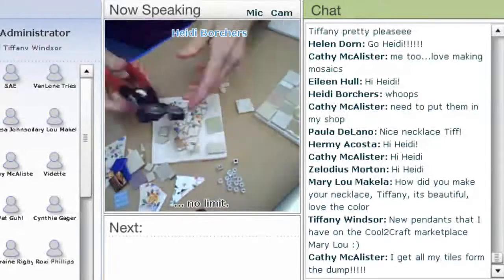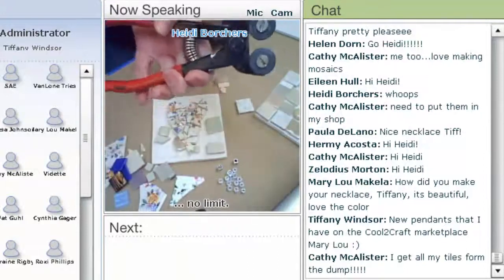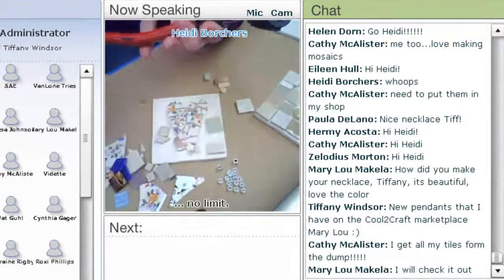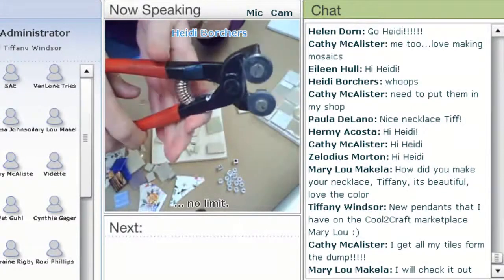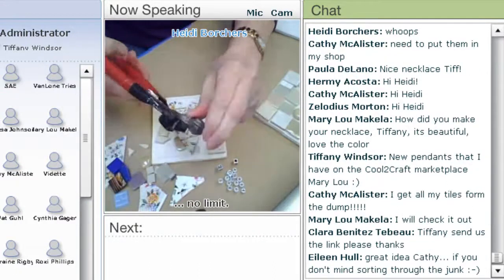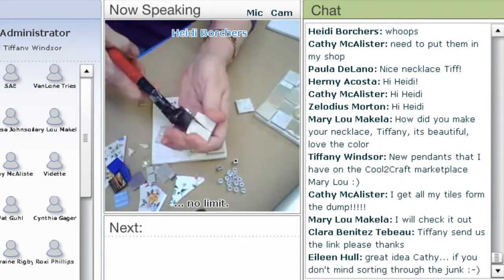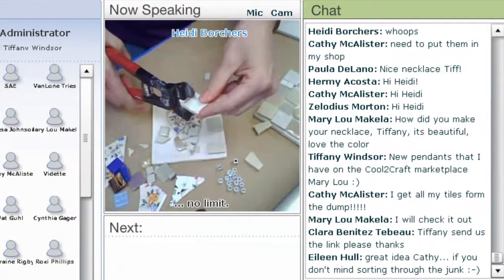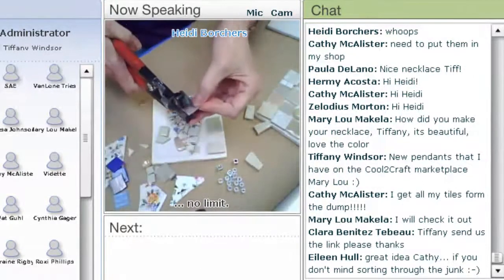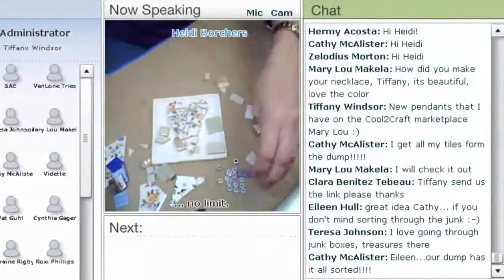If you're going to cut them, you need a cutter. I like this real nipper. There's the regular one you'll see in most craft stores, and this is a newer one — I like this one because it kind of controls your cut. It's really easy. Look how easy that is — just any of the tiles, any way you want. You can cut them and get little tiny pieces. That's how you would go to cut them.